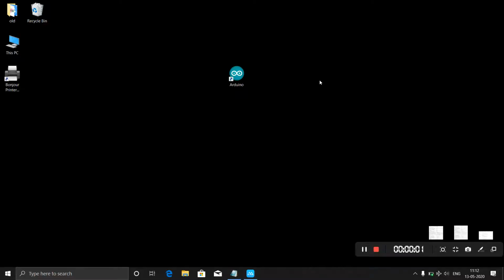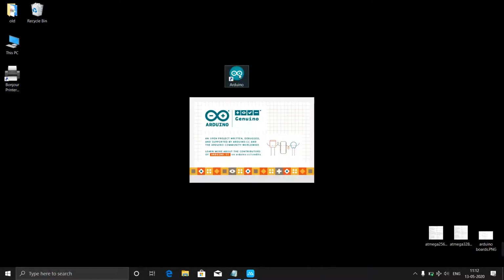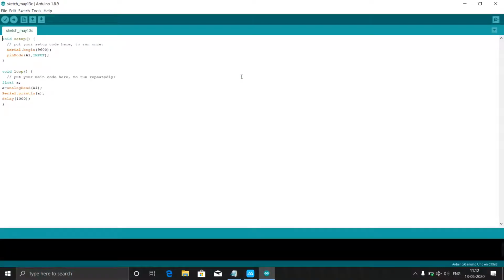Now we will see about the serial monitor. That means if you want to display some numbers, or if you want to see the input of the Arduino or output from the Arduino. For example, if I connect some sensors to the Arduino, and you want to read what value the sensor is giving, we can see that in the serial monitor. That means the Arduino sends the data to your computer, so you can visualize what is happening.